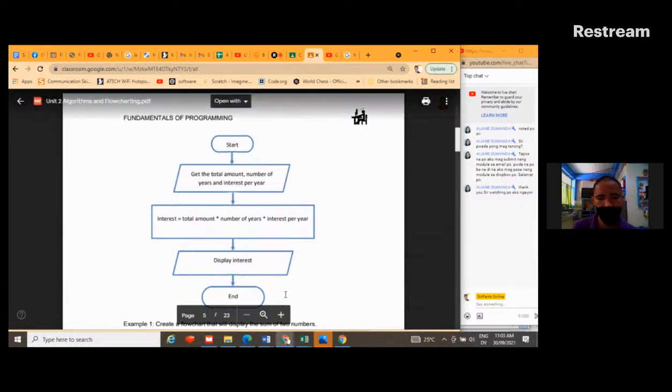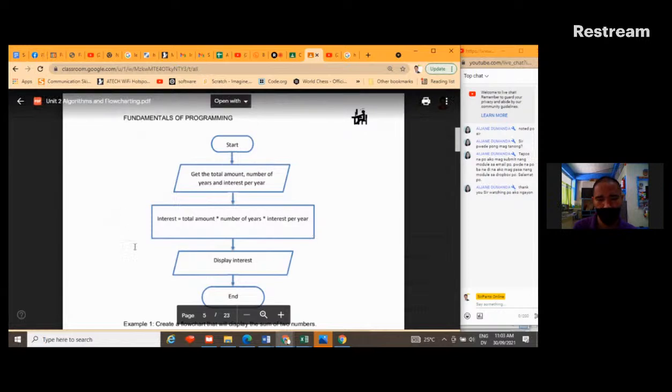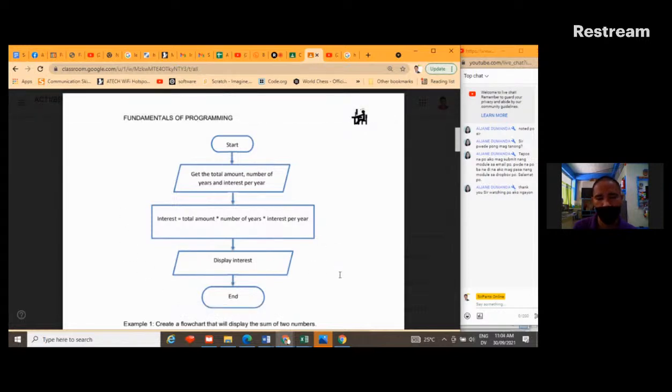So this particular flowchart will be your guide. This will be your guide, your blueprint in making your program. So that is why it is very important to know how to create a flowchart, and also an algorithm. Or probably if you heard about pseudocode, you can also do that. That's another way of making a guide. When you say pseudocode, that is somewhat like a code, but it's not the real code that you will use in making your program.